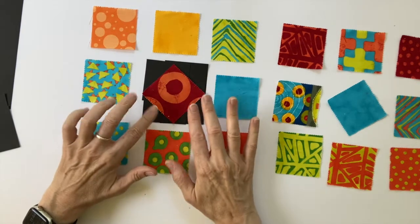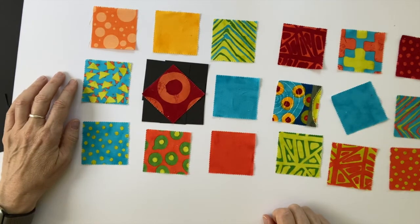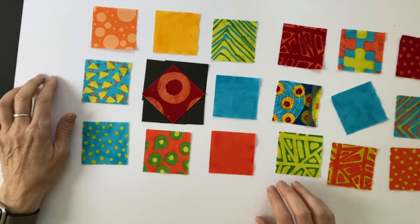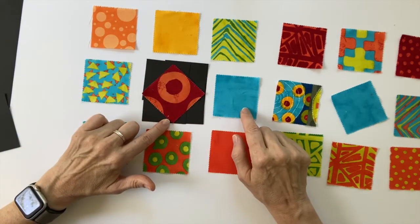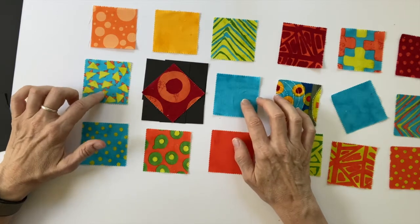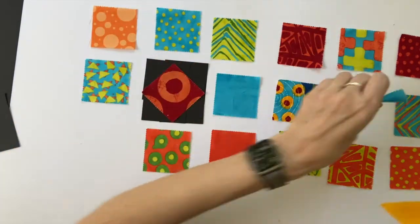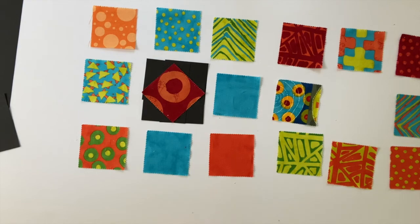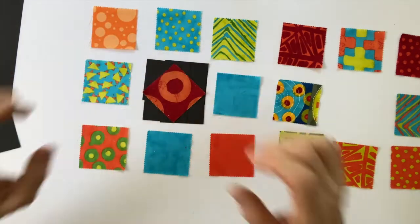You could even do, say, different shades of gray through here. Black and grays. Or a different accent color that you might want to use. Or lots of different accent colors. I could use, say, a teal blue around it. Probably a solid for me would be my preference. And then I could move these teal blues away and use different colors if I'm using blue there. Or I could make sure that I have teal blues all around there. Say if this were blue, that might be too much though. I do kind of like having the blues around with the black in the center.